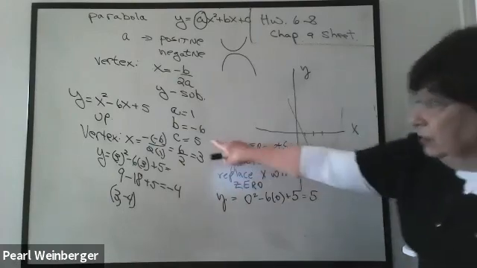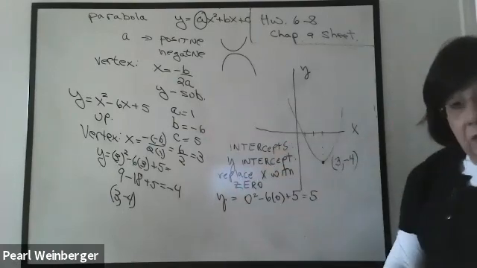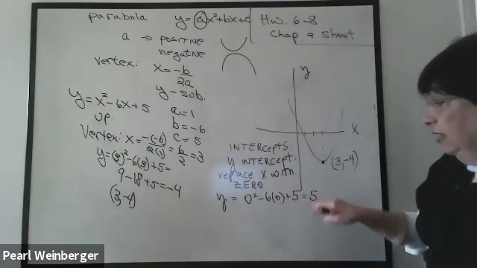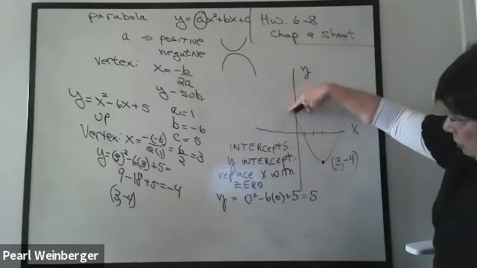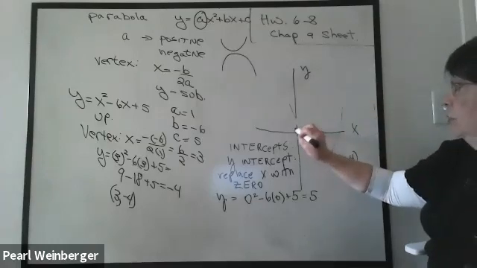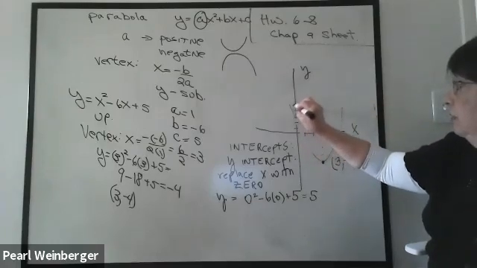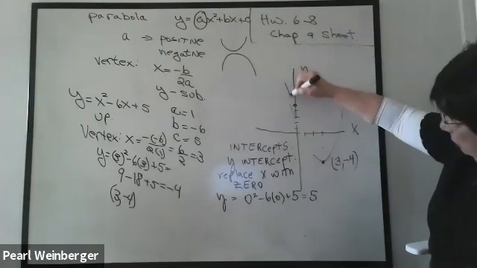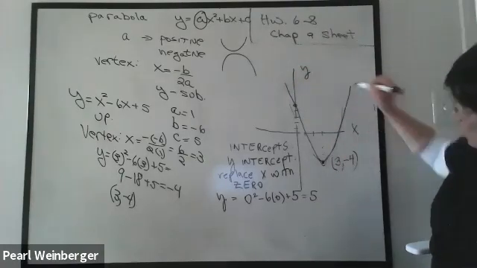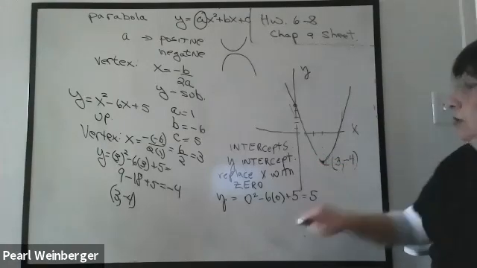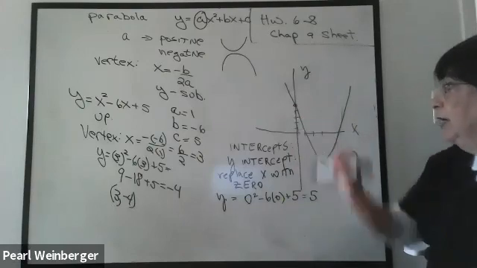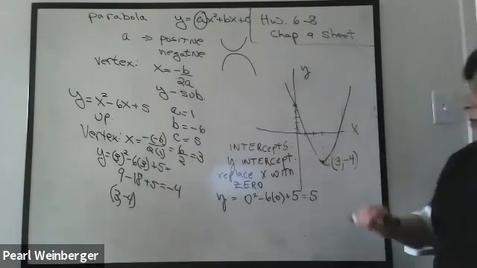If you think about it, the c is what you're going to get when you replace the x with 0. So the c, which is 5, is your y-intercept. I probably did not do this too well. I should have put it in first. Here's 5. 1, 2, 3, 4, 5. That is probably better. Notice by putting in the y-intercept, I actually got a better picture of my graph.